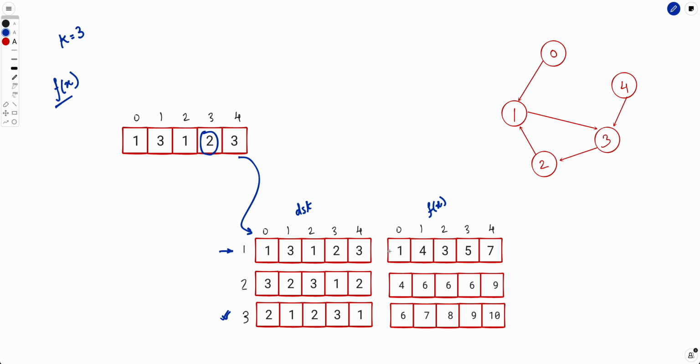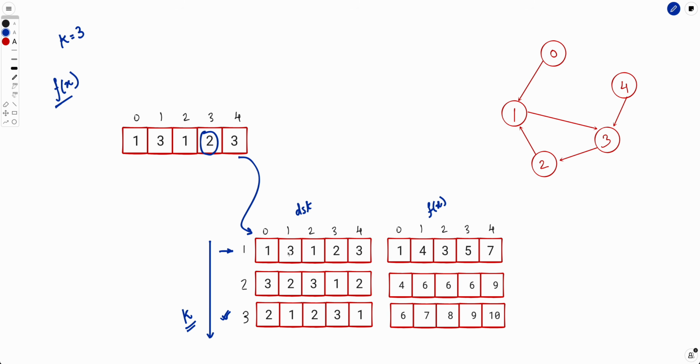Now to calculate these arrays, first of all, you need to do this k number of times. So you will be calculating k of these arrays, right? For each array, what you are doing, you are simply iterating over all the players and seeing who is the next who will get the ball, right?